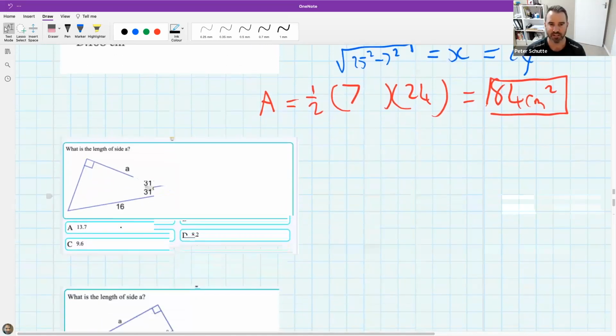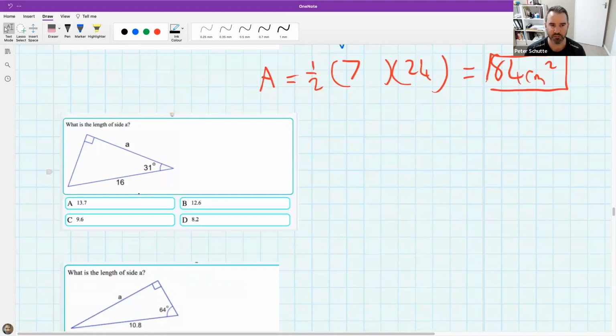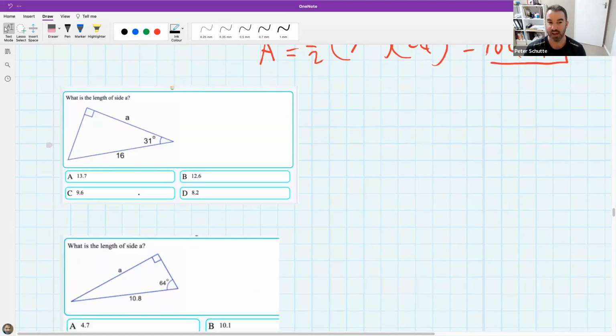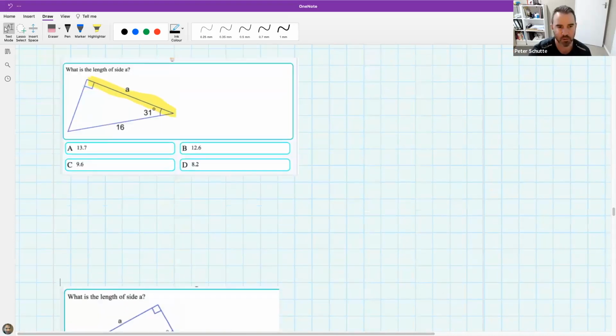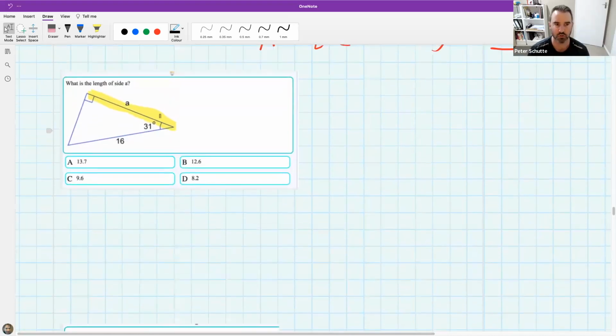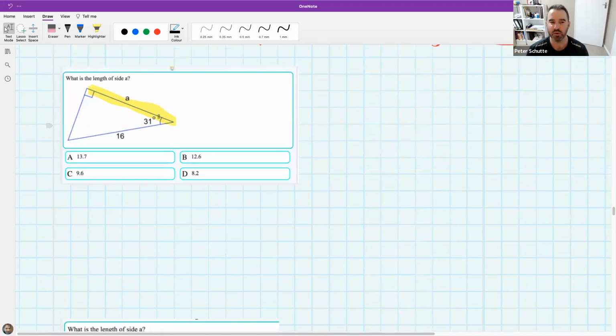All right, ladies and gentlemen, we are moving on from Pythagoras. We're now in this land where we are trying to find this missing side A. But this is getting a little bit more interesting. We need some more tools in our toolkit. Maybe we were using a hammer and then we used a screwdriver, but now we need to use something new.